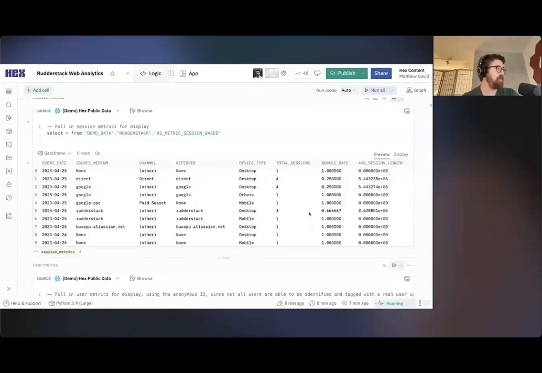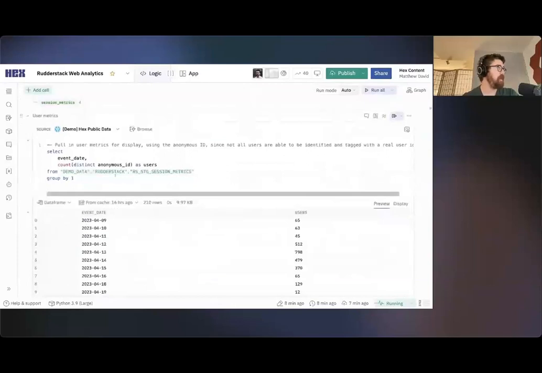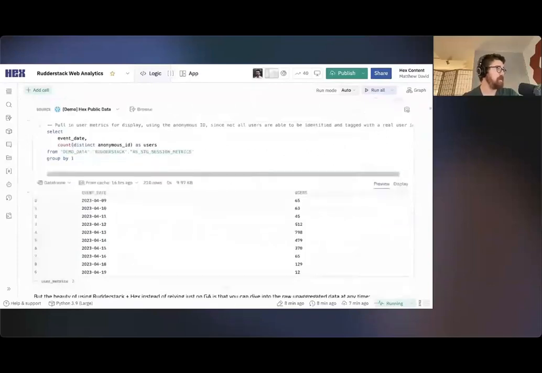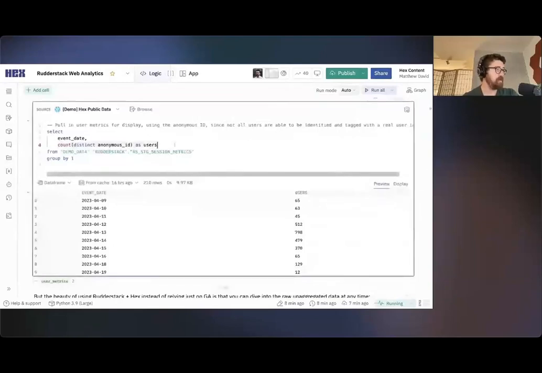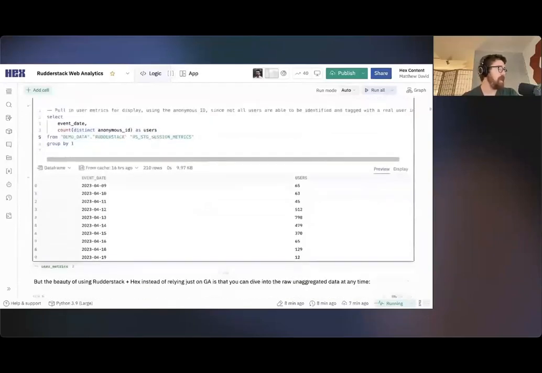We can also pull in just the number of anonymous IDs from one of their other tables, which again is very easy to aggregate by day, so we can see users by day.